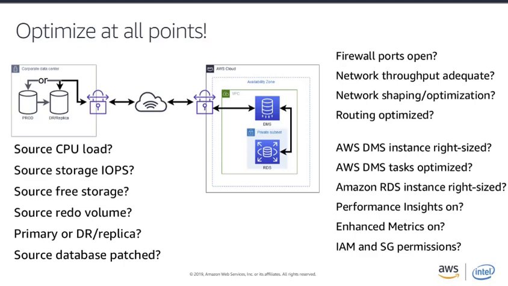When migrating data with DMS, we have seen many failures across all of these points on the slide. If the source CPU load is too high, there might not be enough capacity to turn on additional capabilities such as supplemental logging or binlog to allow for CDC, let alone during the full load process at the start of the migration that executes select star on each table to be migrated.